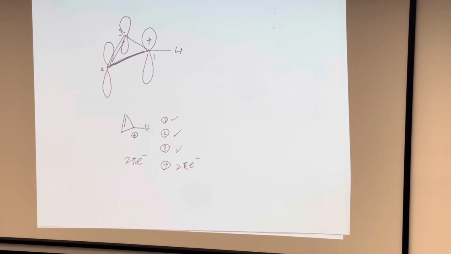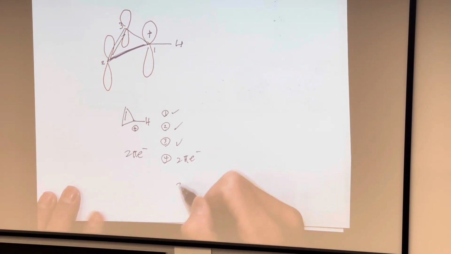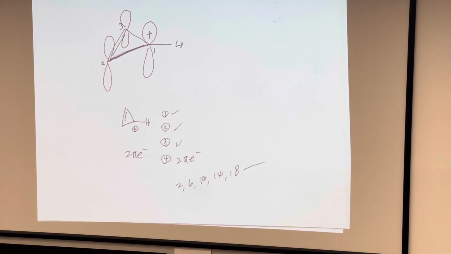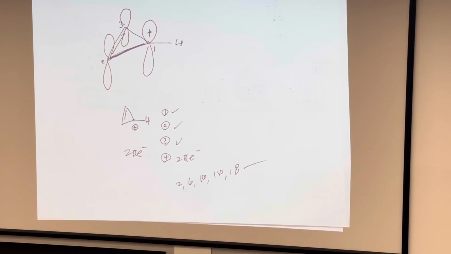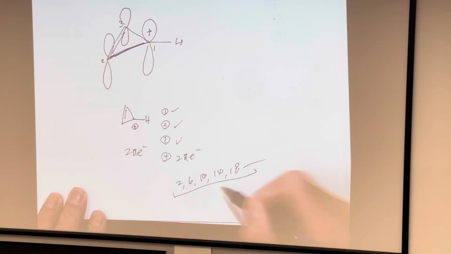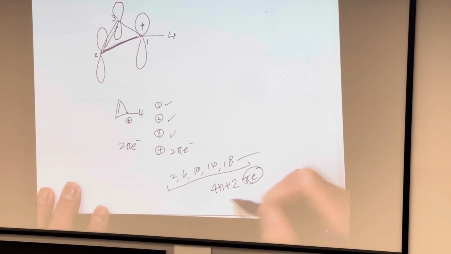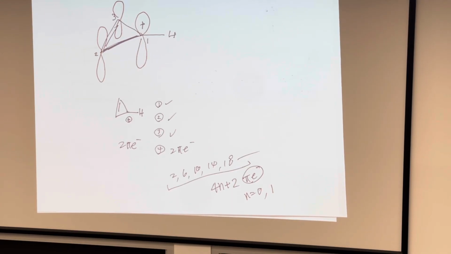Okay? If you fulfill 2 pi electrons, the next one plus 4, 6 pi electrons. So 2, 6, 10, 14, 18, and so on. Then we'll fulfill one of the requirements for aromaticity. Then we use the math expression. Then that will be 4n plus 2 pi electrons, right? N can be 0. When n is 0, we got 2 pi electrons. When n is 1, we got 6 pi electrons. That's benzene.